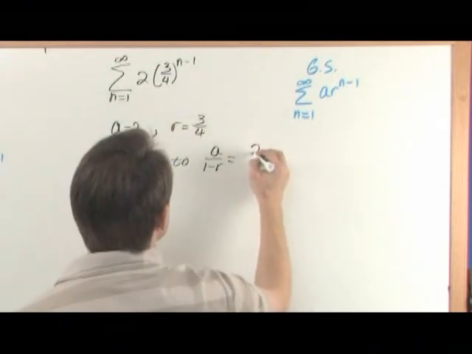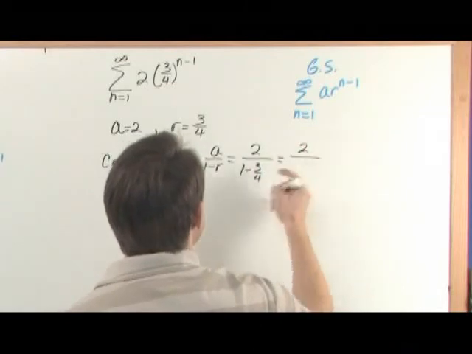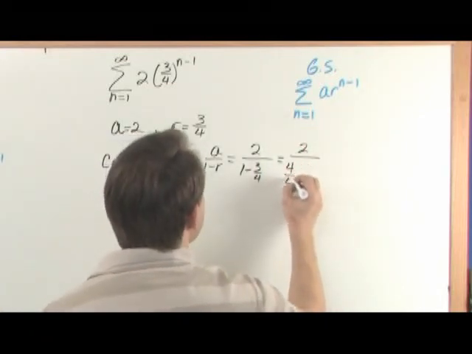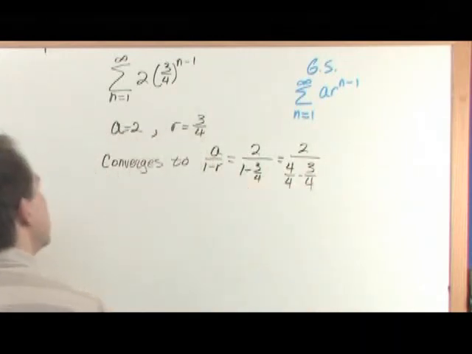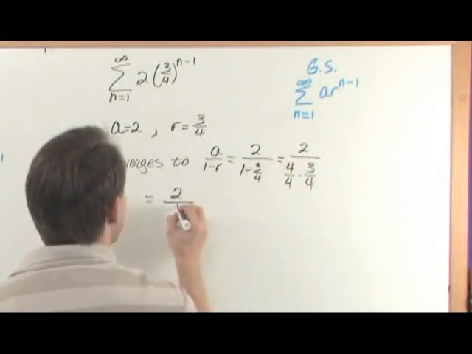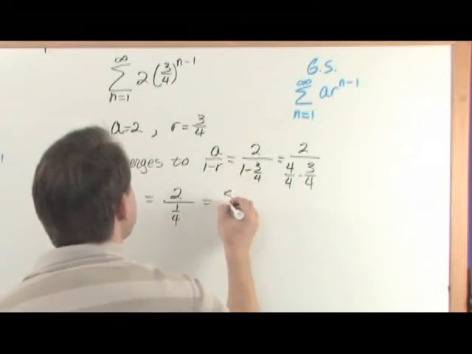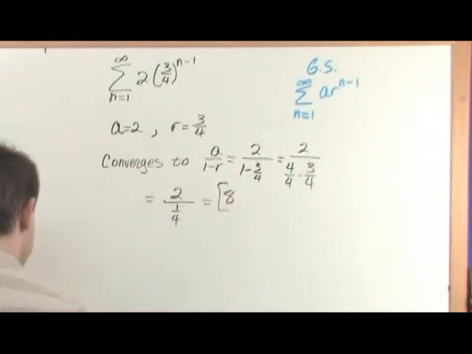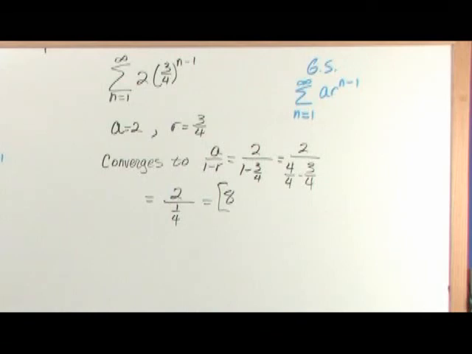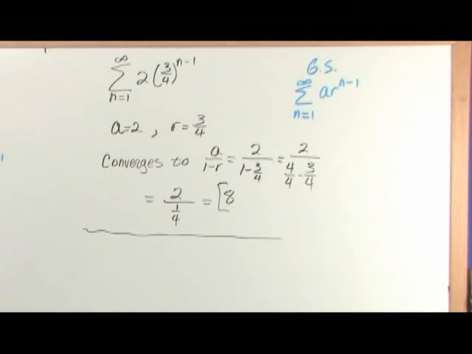A is equal to 2, r is 3/4, so it's 1 minus 3/4, but I actually want to do this simplification, so I'm going to write this as 4 over 4 minus 3/4. And I'm going to actually do that, and I'm going to say that's going to be 2 over 1/4, since 4 minus 3 is 1. Taking this fraction, flipping and multiplying, 4 times 2 is 8 over 1 is just 8. So this actually converges to the number 8. And it's just because the geometric series is so nice to us and tells us what it converges to that you can actually do that. Okay? So in all of these problems, basically we're going to try to see if they're equal to the geometric series, and if they are, we're going to use that.